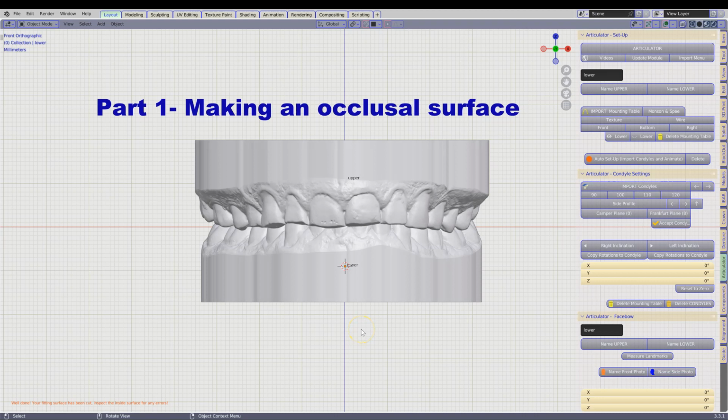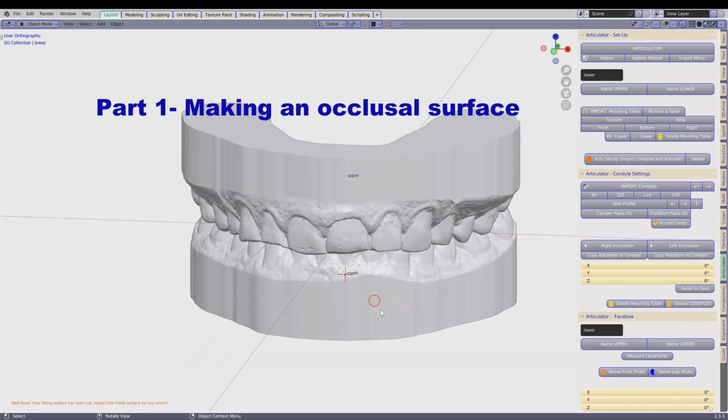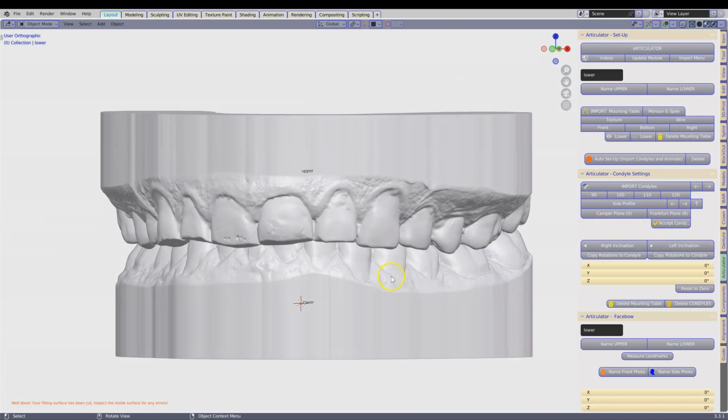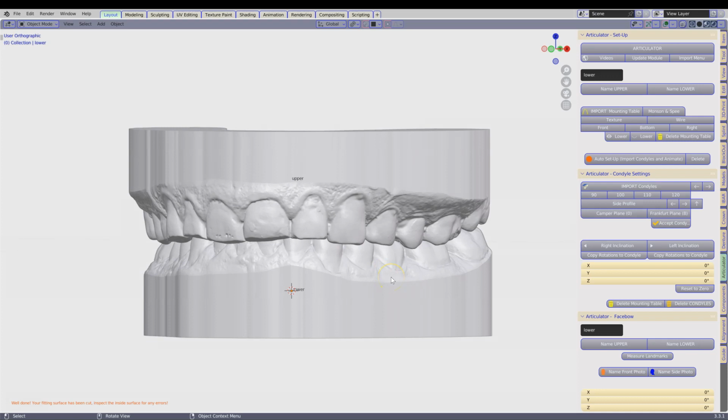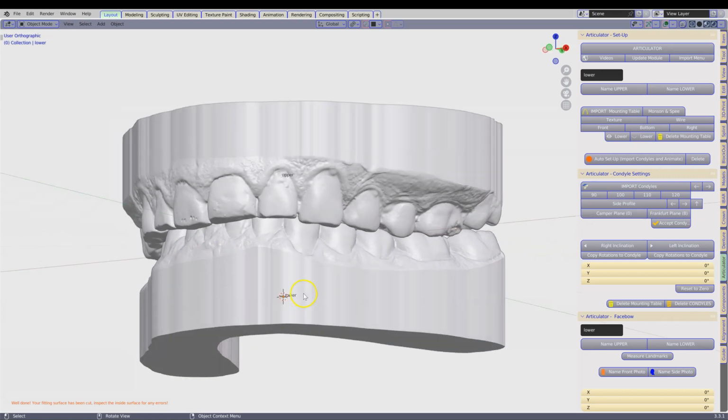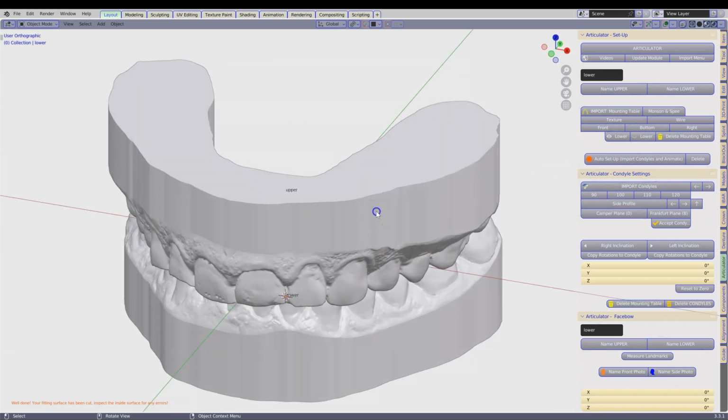In this video, we're going to be making an occlusal layer to open up a patient's existing bite. Often we are presented with a scenario where teeth have been worn down and we need to open the bite, whether it is temporary bonding on the occlusal surface or using a bite splint.